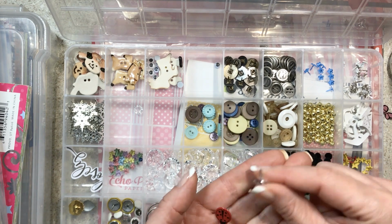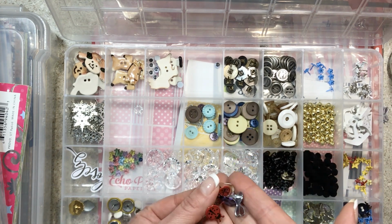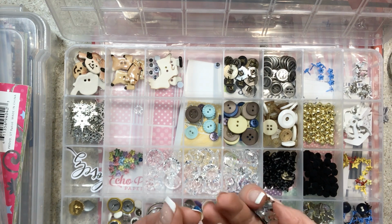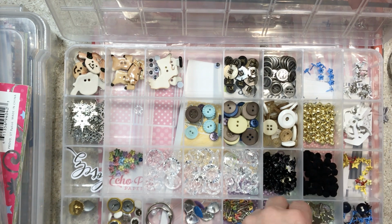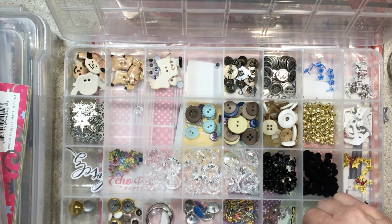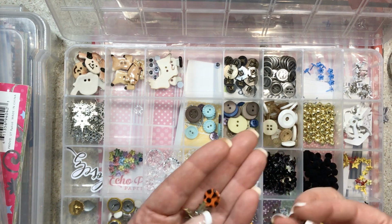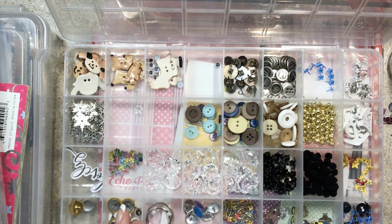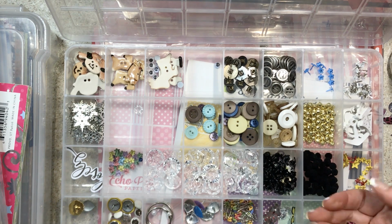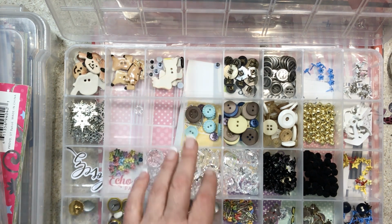We might want a couple ladybugs, right? They have polka dots. That's the other thing I'm looking for, is stripes or polka dots with that theme. Here we go. Here's some more. This is a pink ladybug, and orange ladybugs. This is what happens if you buy at garage sales or estate sales, or you just take your friend's free junk. You have to look through it because you can't possibly remember what's in there.